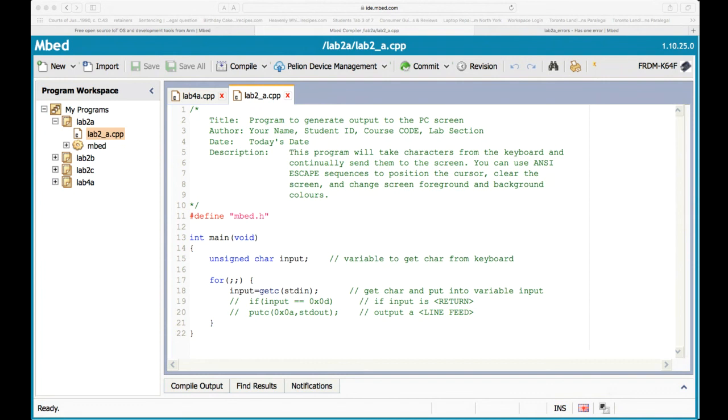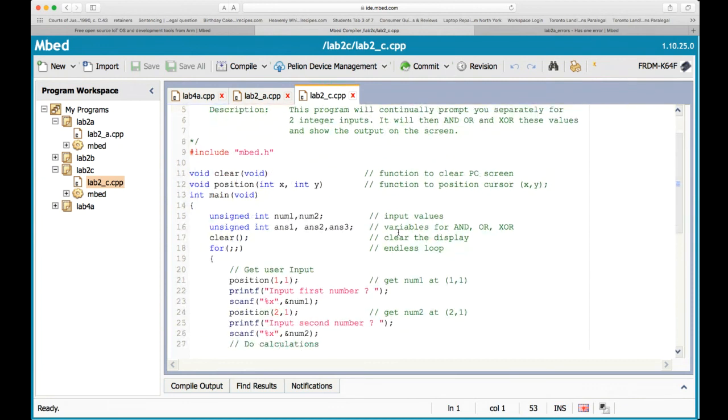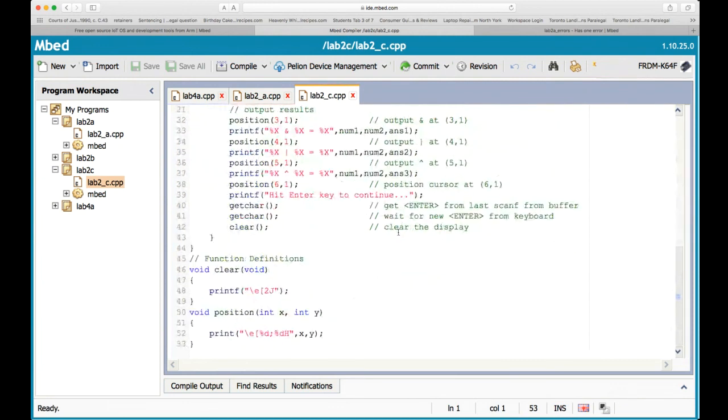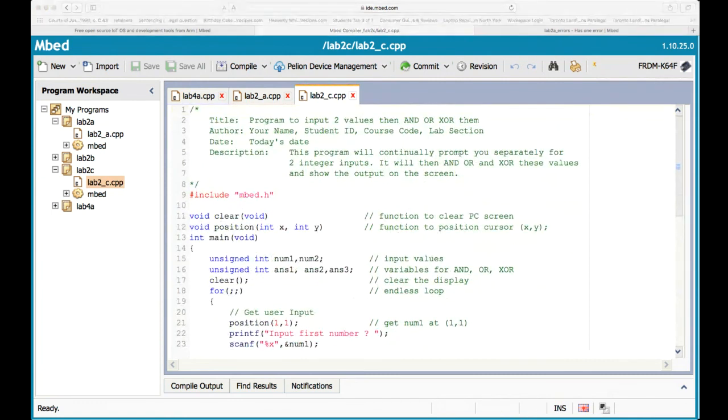And this is going to be, let's see if I can go back to here one more time and look at it. And for instance, this one here, let's take a look at this guy. So this one has got, look at that, functions, the stuff you struggle with, and function definitions. This is the stuff that you're going to be doing, which is a lot like PRG1 and so on was. And so the errors that are going to be in these programs that you have to fix up are probably going to be part of the function prototype or the function definition. So this is going to be a quick way for you to get working on this stuff and try it out on your own microcontroller at home and play with it.